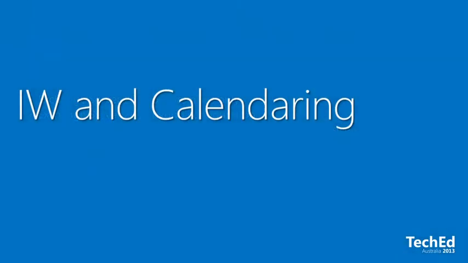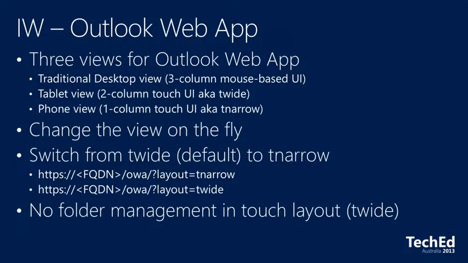Yay. OK, let's talk about IW and calendaring. Take a quick check of the time. OK, so I mentioned some of the things that we did for Outlook Web App. We have completely rewritten Outlook Web App. And believe it or not, there's a pretty good reason that we keep doing this. We always want to be relevant and current on the latest browsers and the latest devices. So we have, in fact, rewritten Outlook Web App in 2013 specifically so that we could embrace and engage with all these new different devices and different screens and different form factors that are available.